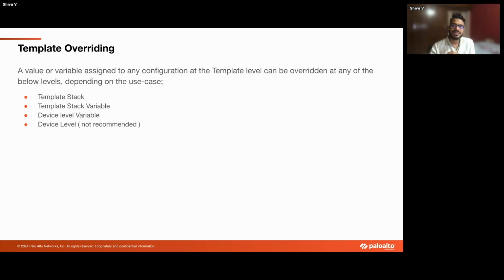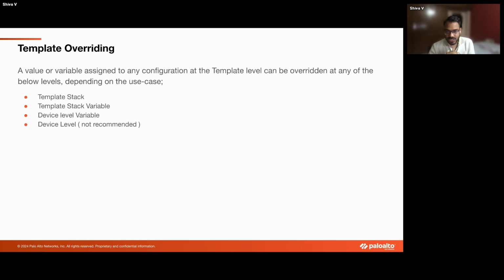But again, the problem in that case is that we can associate only a set group of firewalls or one firewall per template stack. When we introduce variables, if we can override the variables at the template stack level or even the managed device level, that gives a whole lot of flexibility to us.